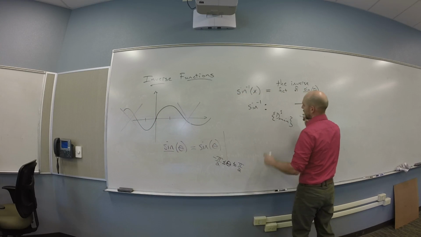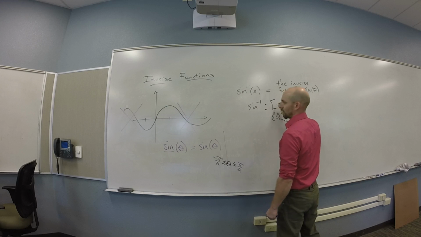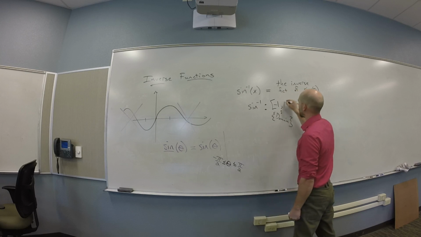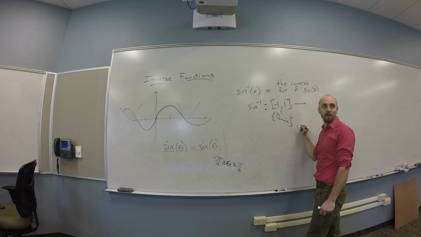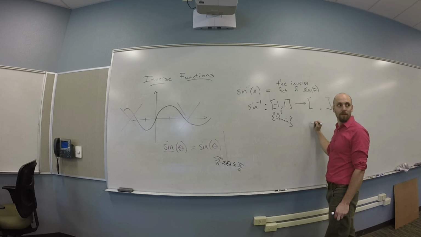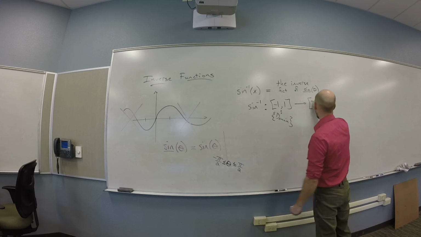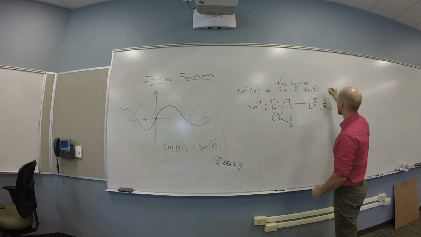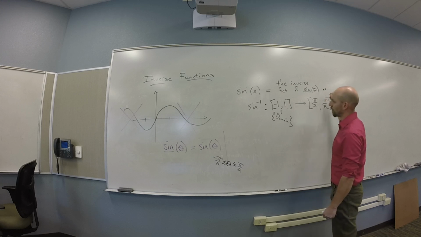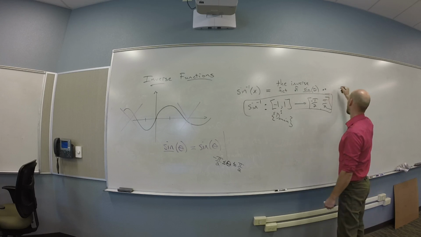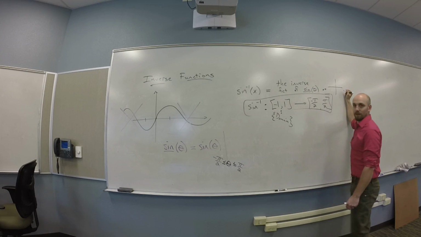Yeah. So this is going to take things between, what did you guys say? 1 and negative 1. So we're going to go the closed interval from negative 1 to 1. That's the domain. And the outputs we're going to get are the closed interval negative pi over 2, comma pi over 2. You guys cool with that? Okay. The thing I want you to think about, like punchline, is put these domains and ranges in your head and think to yourself, where do those angles live?